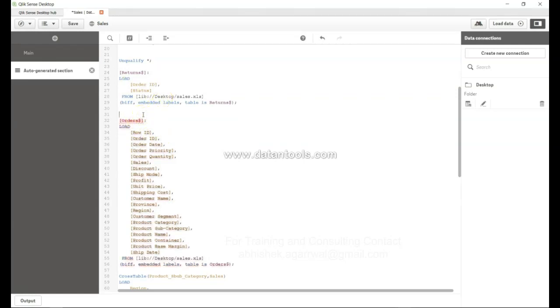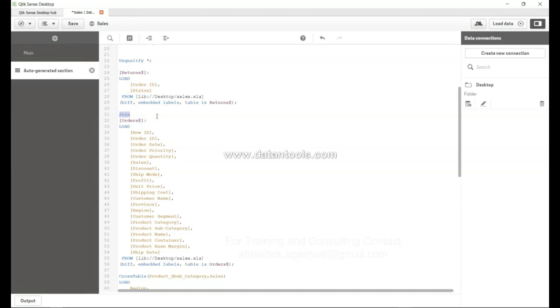Now if I specify join over here, this will have the same impact which was there without even specifying join, because that's the kind of USP of Qlik Sense, that it creates automatic join based on the fields that have the same names. So that's the first thing: if there is a default join, that is the outer join.